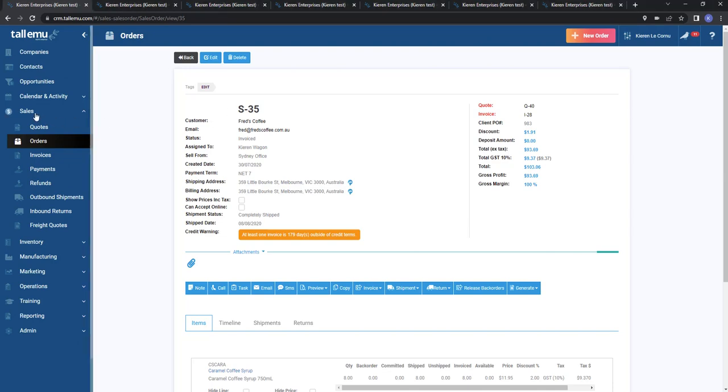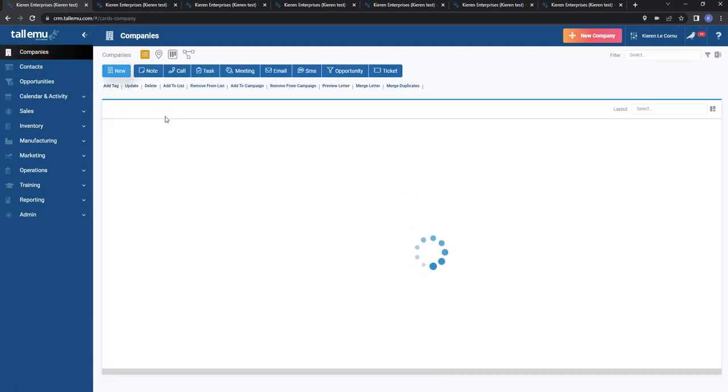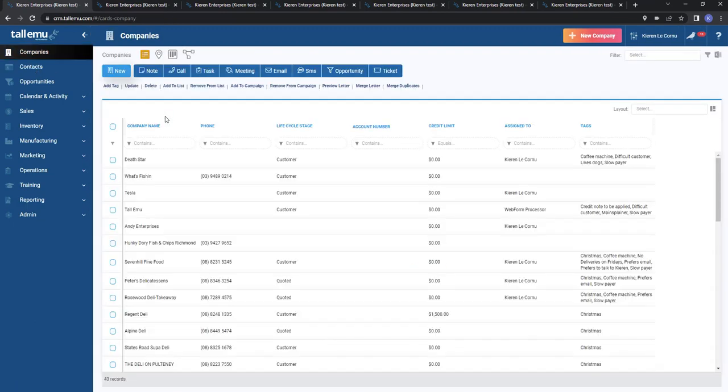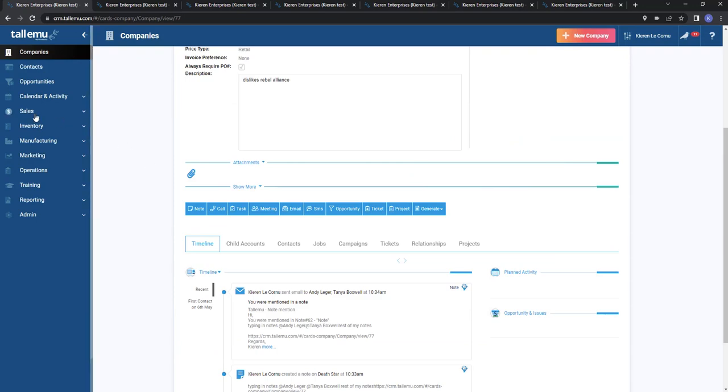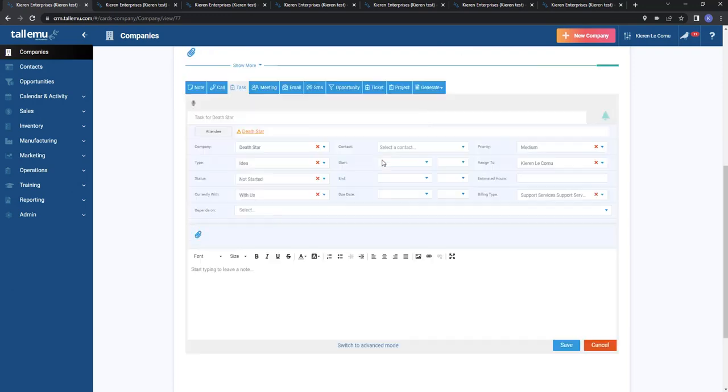So the last thing that we're going to look at in CRM is how to stay in the loop on tasks that you assign to other people. So you can see here across the top bar in CRM, depending on where you are, you're probably going to have this activity bar. We can quickly add a task to the system. We can also come into a customer record or a quote, a sales order, an invoice, a job, etc., and quickly go and add a task to it.